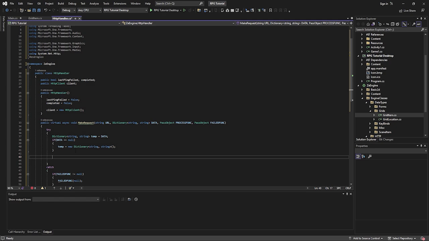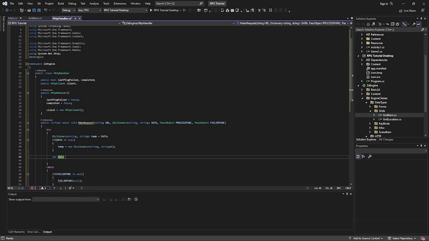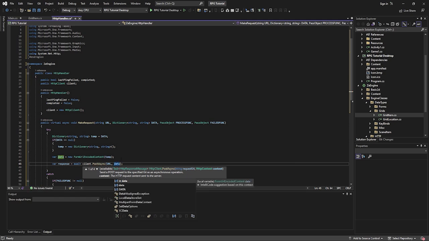Okay, so the next pieces are the actual sending of that. So var, which I don't like to use vars all that much, but in this case it really simplifies the code. So we're going to use them. Form URL encoded content temp. So we're taking that dictionary, and this is actually why we use the dictionaries, because this particular function wants a dictionary. You can do other things, but the easiest one to use, in my opinion, is dictionary. So that's what we're going to use. All right, var response equals await. So that's another keyword I'll get over in a second. Client dot post async, and then we're going to post to the URL, and we are sending in data, right?